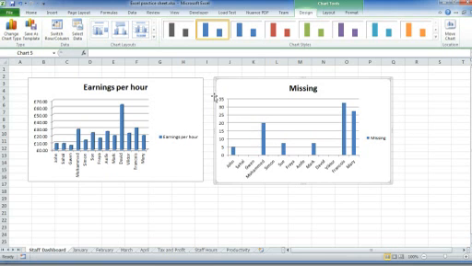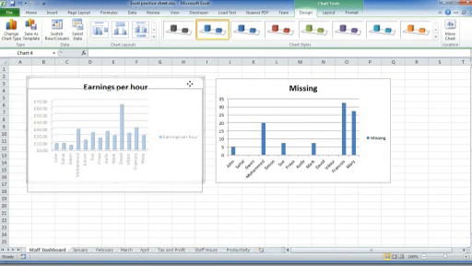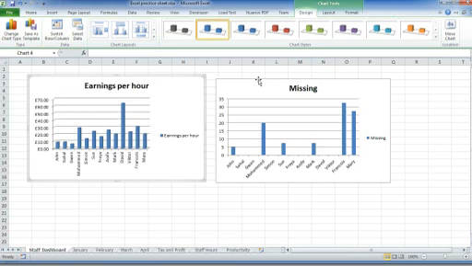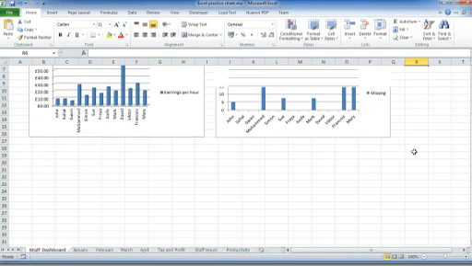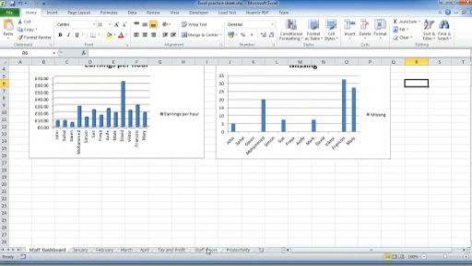So for a couple of very easy charts demonstrating staff information, it's quite useful. What I'd like you to do at this point is look at the information on staff, and remember we are only working on staff, and create another couple of charts on this dashboard that would be useful for the business, and be prepared to have to stand up and explain why you've chosen those charts, why you've set them up the way you have, and what benefit they will be to the company.